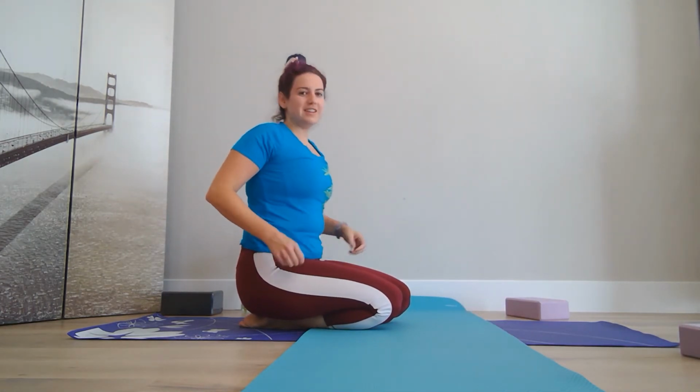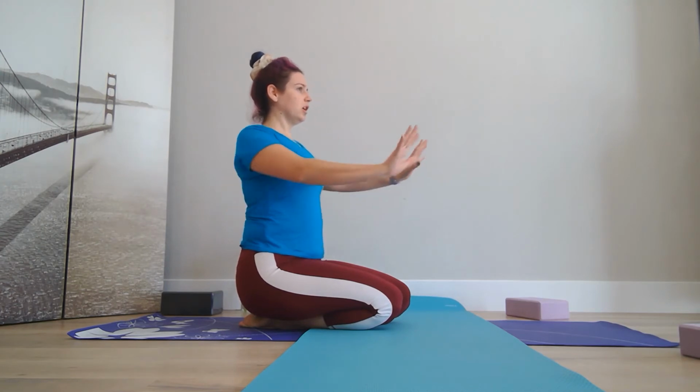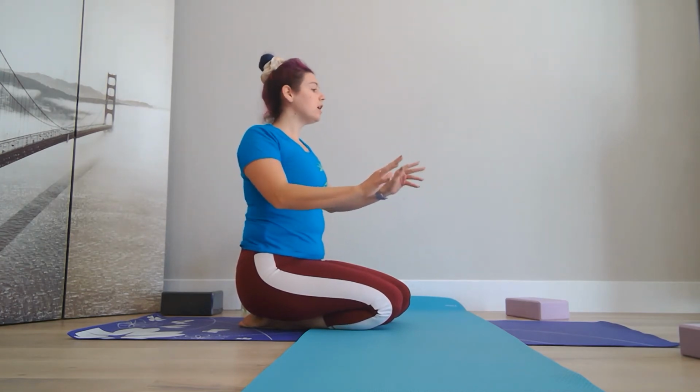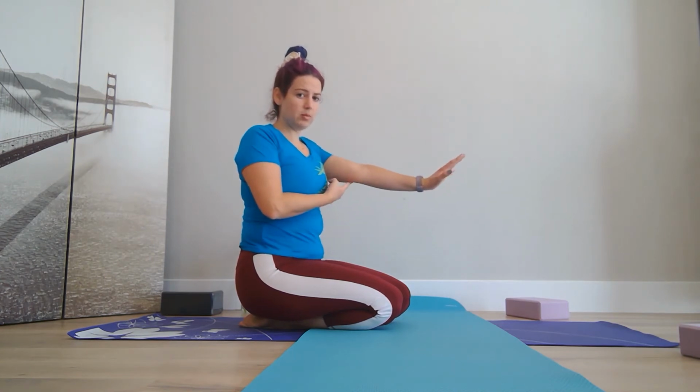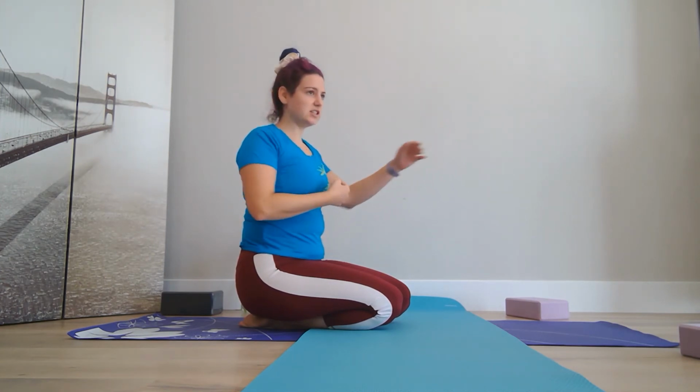All right. If there's any additional questions, you can always message me about that one, and I can go more into detail. But the main thing is you want to feel strong in the shoulders, just like in plank and push-ups, you want to feel the strength in the arms. Don't ever lock the elbows. There should be a slight bend.